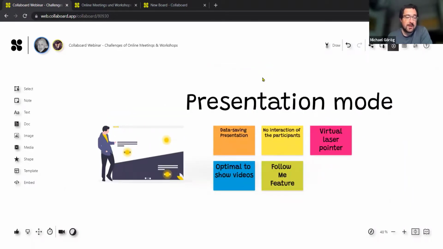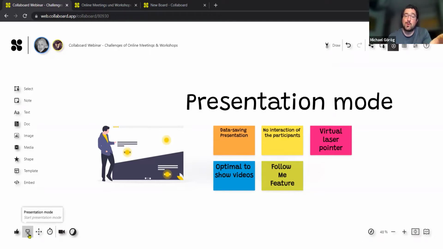So the presentation mode is something I can start here, and only facilitators can start the presentation mode. The cool thing about the presentation mode in Collaboard is the following. When you have a lot of people on the same board and they already loaded the board, we just transmit the coordinates. So it's a way to do a presentation by saving a lot of data. Imagine you are always doing the screen sharing, then sharing the screen consumes much more data than just sending the coordinates on the board. The presentation mode in Collaboard was born out of requirements from teachers and trainers.